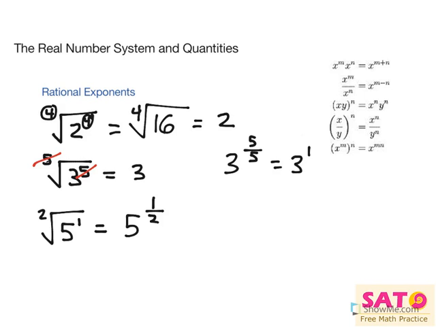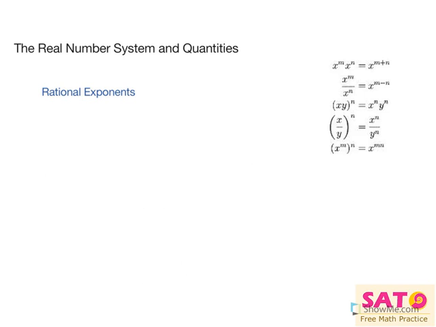Let's say the 4th root of 81. So we can convert it as 81 to the 1/4 power, which is 3. This is important when you're considering polynomial equations and determining if it's a rational equation or not. So let's say we have 2x to the 1/2 power plus 3.